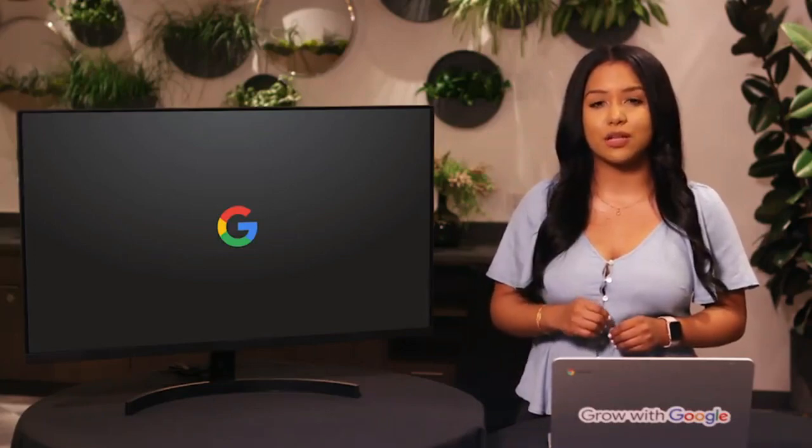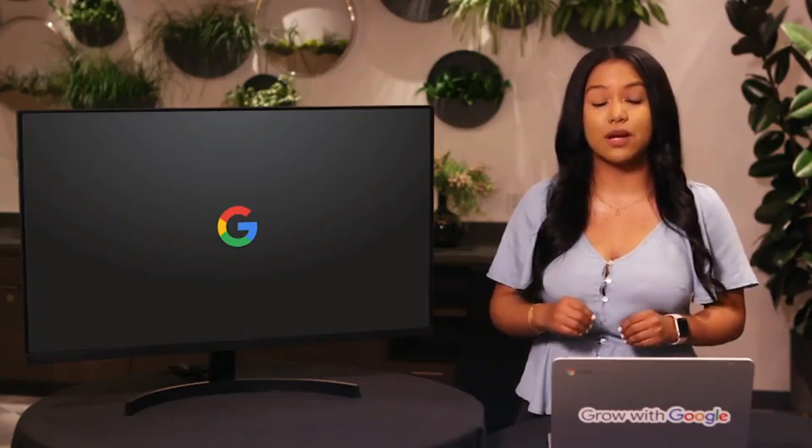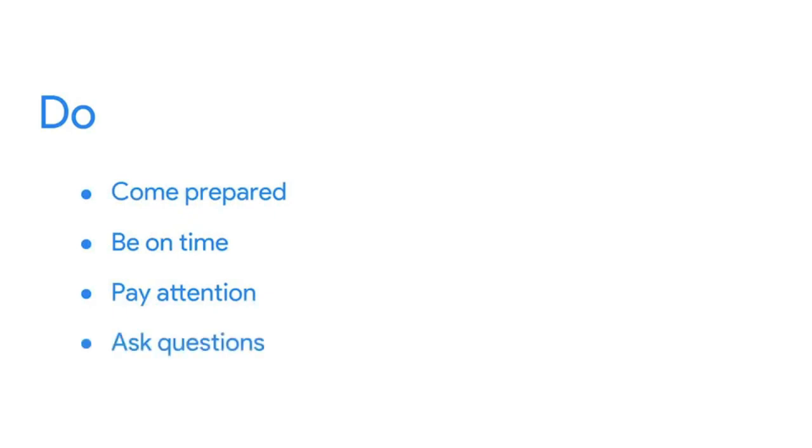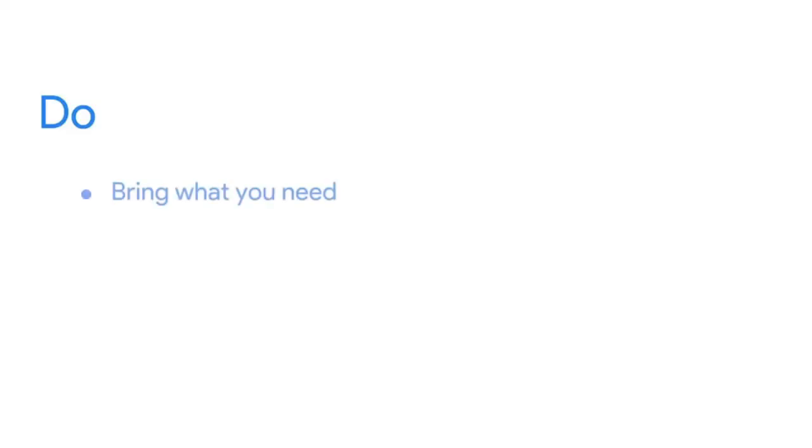There are some really simple things you can do to make a great meeting. Come prepared, be on time, pay attention, and ask questions. This applies to both meetings you lead and ones you attend. Let's break down how you can follow these to-dos for every meeting. So what do I mean when I say come prepared? Well, a few things. First, bring what you need.